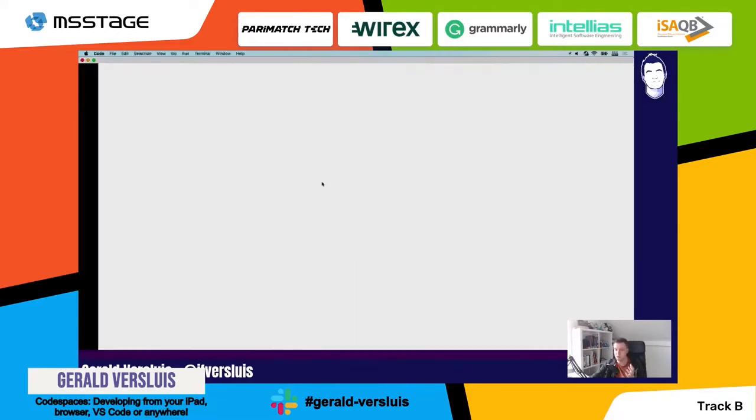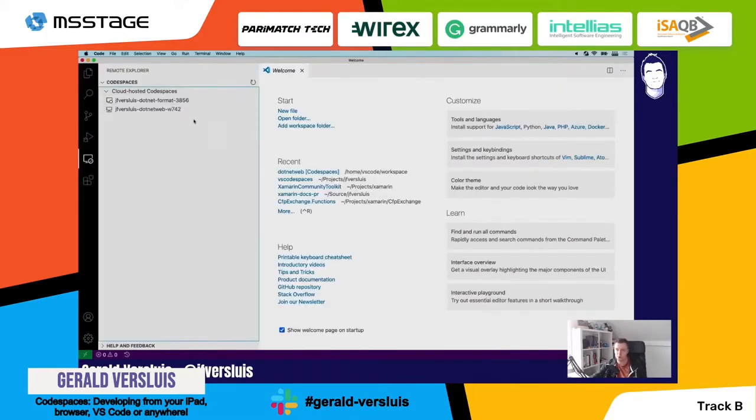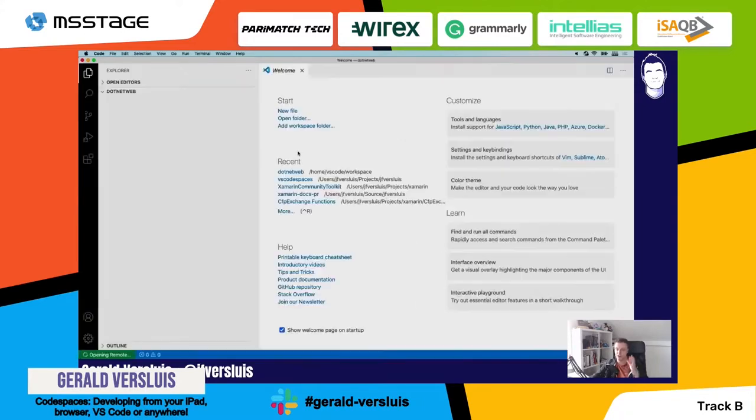Visual Studio Code. Let me just quickly start that up here on the desktop. So this is just my desktop Visual Studio Code, and I have that same, well, actually all the same panes right here. So this looks almost identical. And I also have this Remote Explorer here, so my Codespaces. And you can see it already sees my Codespaces that I've got set up in GitHub as well. By the different icons, you can see this one is suspended, this one is connected, and I can just boom, click this one, and it will connect me in the same way as in the browser, and I will just see the exact same thing, but now from a desktop.